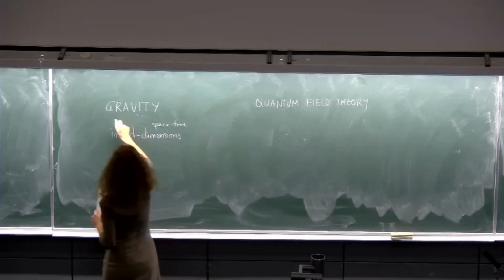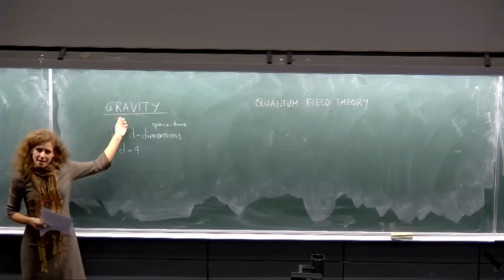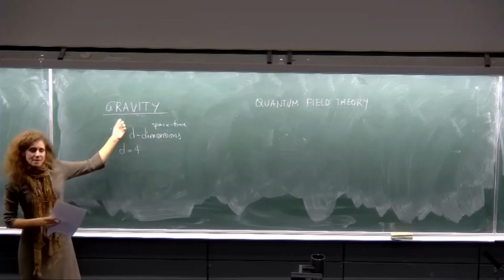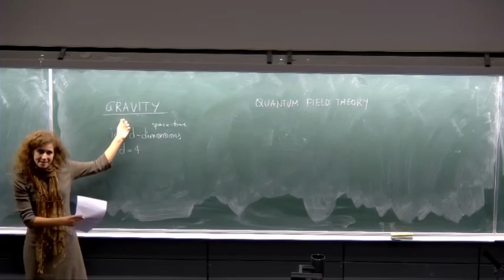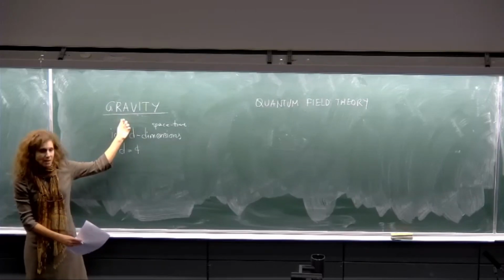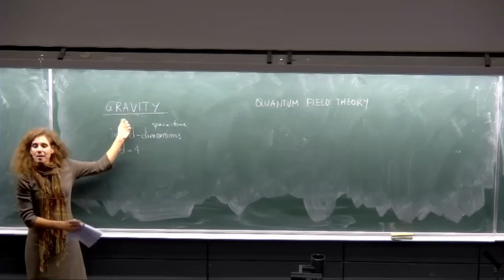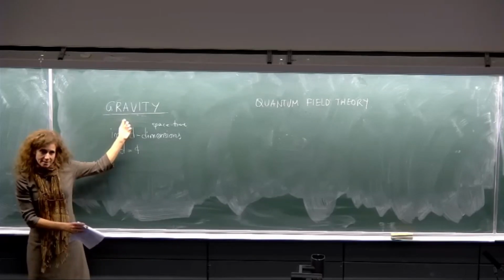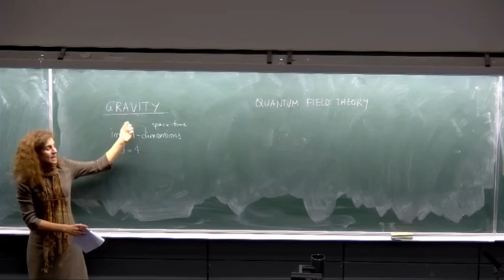Here I didn't say whether gravity is quantum or classical. I start with a classical theory, but this theory can be quantized. I just know its mathematical description classically, and that is general relativity. I don't know how to write it with appropriate variables using the laws of quantum mechanics, but it exists.